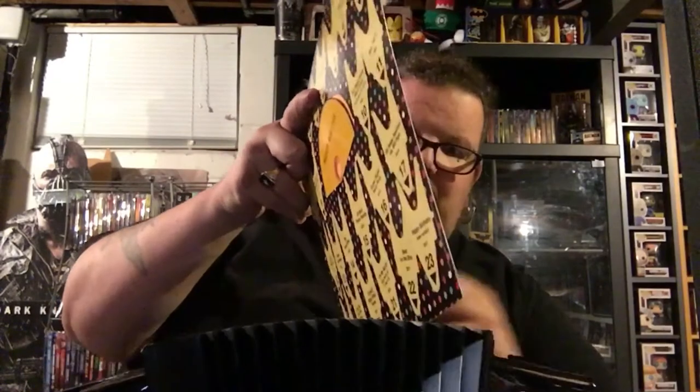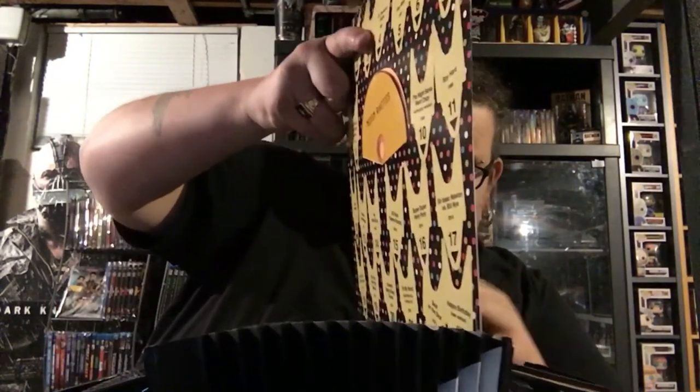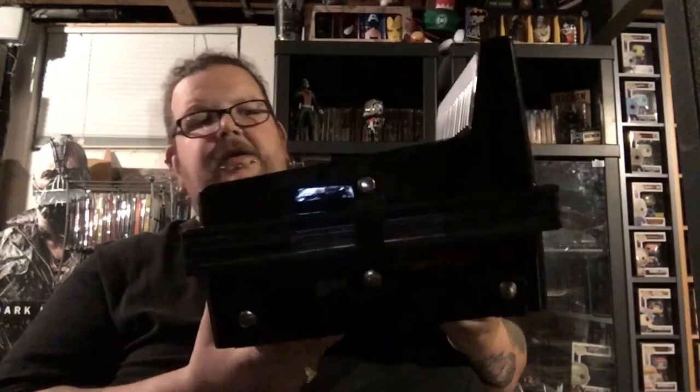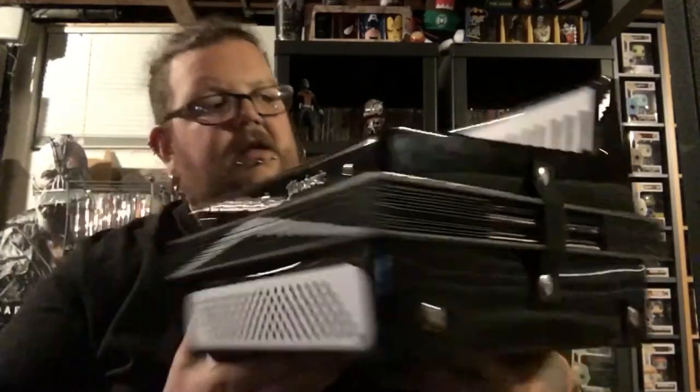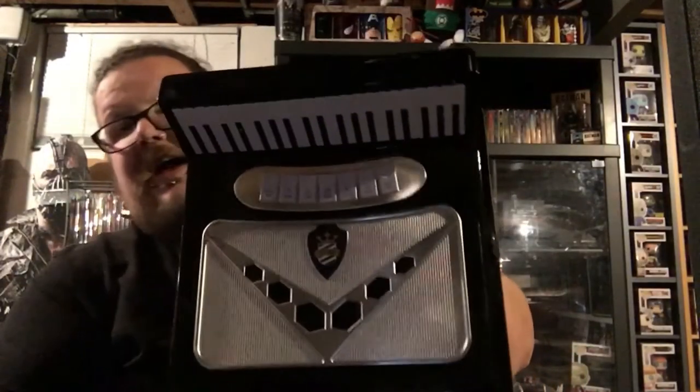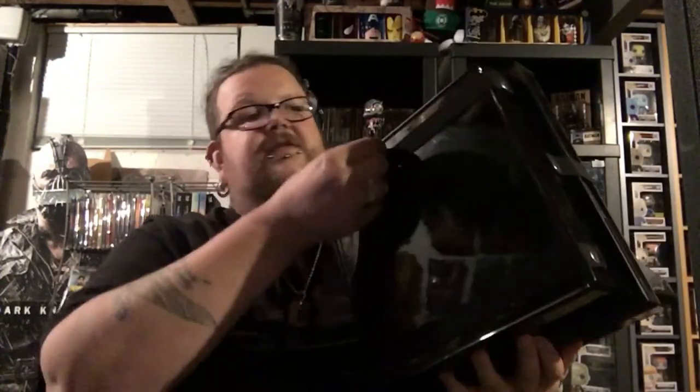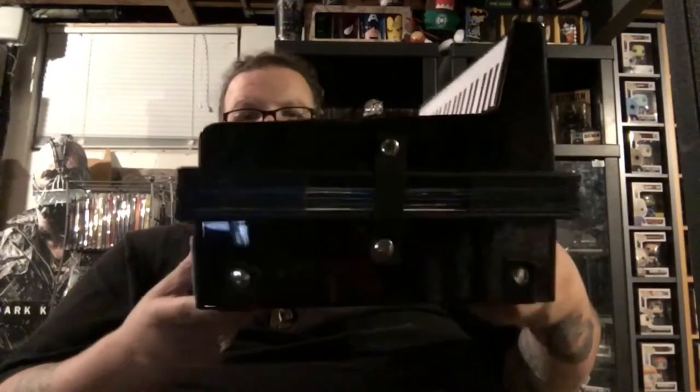This is so badass. It just snaps back up. And then the book just kind of slides through the straps. Just kind of an all-around look at it — there's a side, there's the back, not too heavy, there's the front again, and the back is where the book goes in these straps.